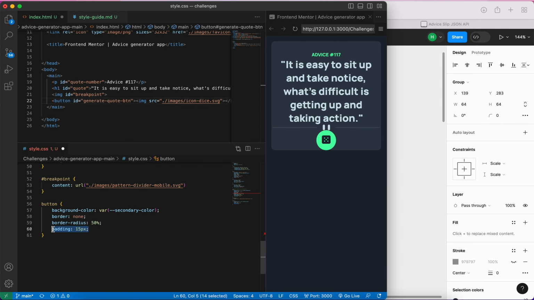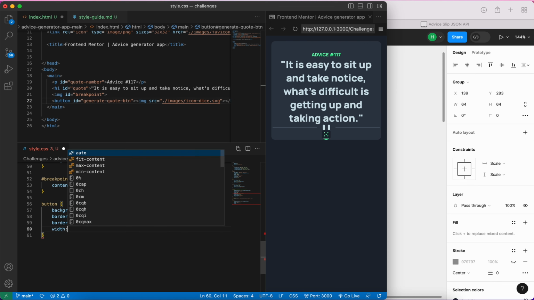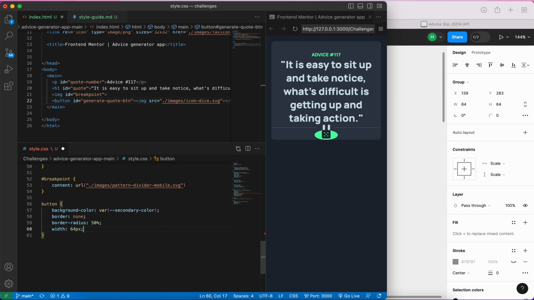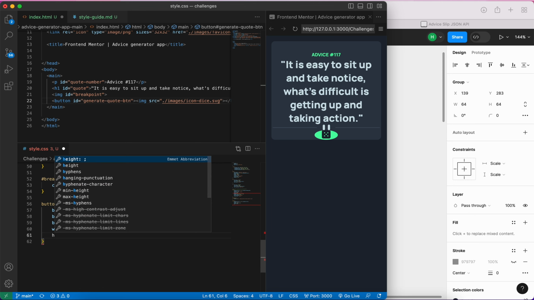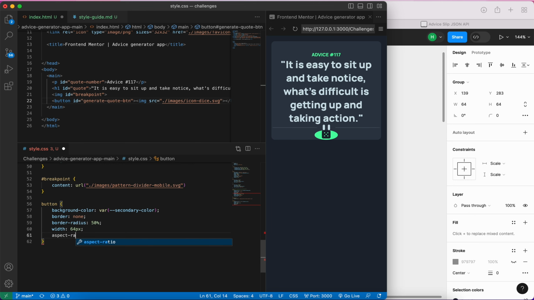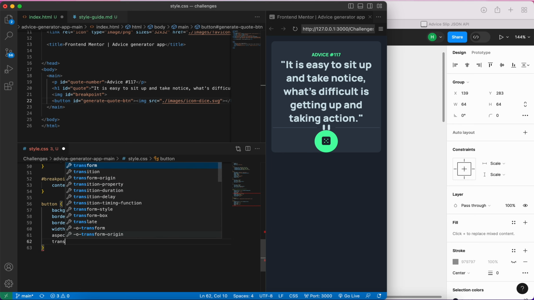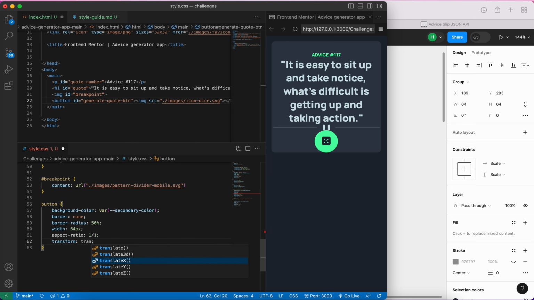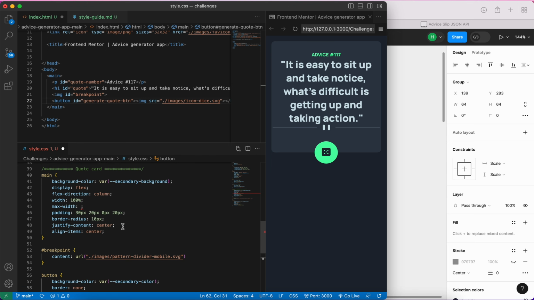Okay, so I don't actually need padding. We'll just do width, and aspect ratio 1:1. And I'm going to transform this on the y-axis, only 32 pixels, just so it gets that point there.